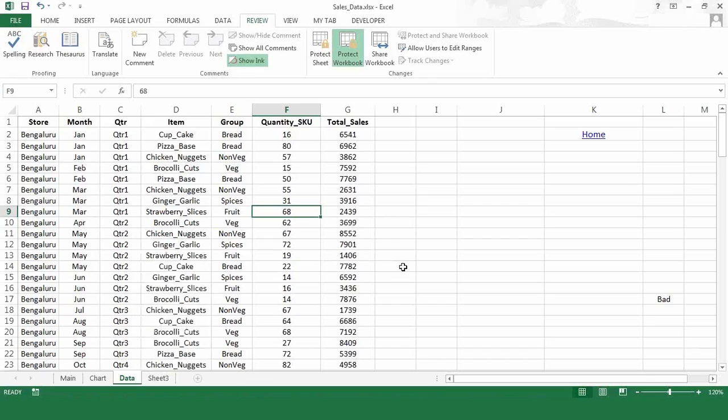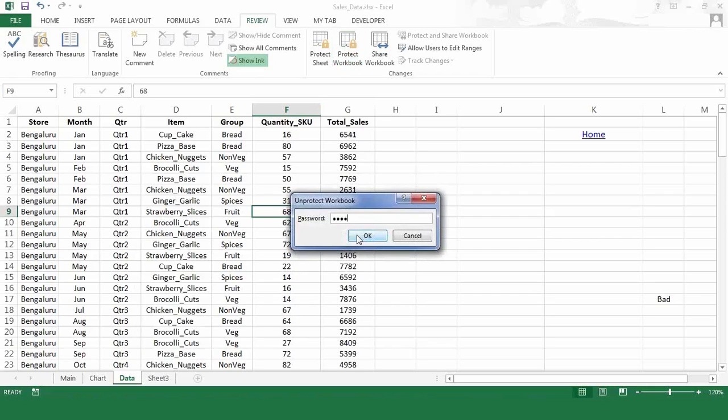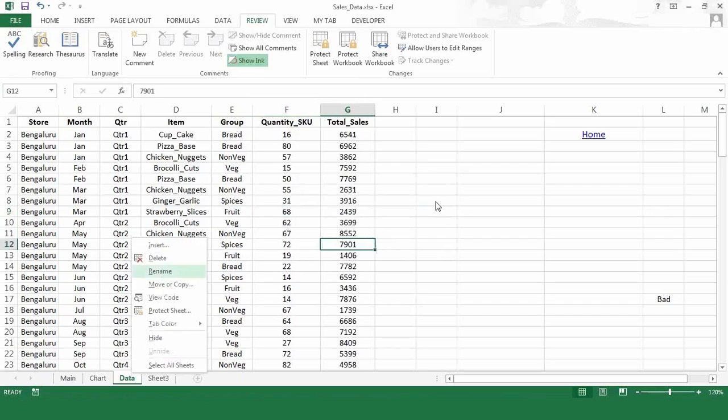So did you follow this particular step? And is it clear? Protection of workbook. Because this comes very handy, and if you are making a project or a template kind of thing, and you don't want people to fiddle with those things, then you definitely would like to have this protection of workbook in place. Now, you saw the usefulness of this particular workbook protection. If I want to unprotect, I just click there and I put my password and it is ready for editing again. I can again see that I have all the options ready here.